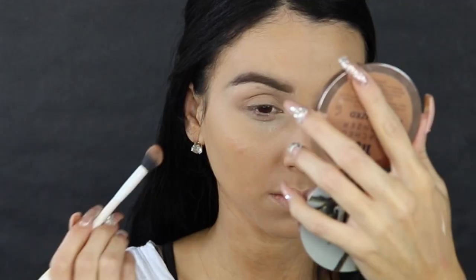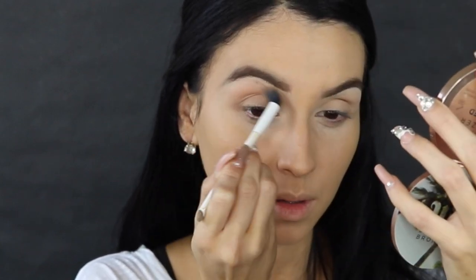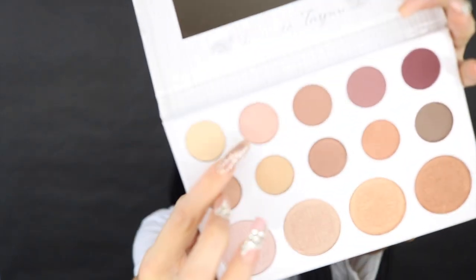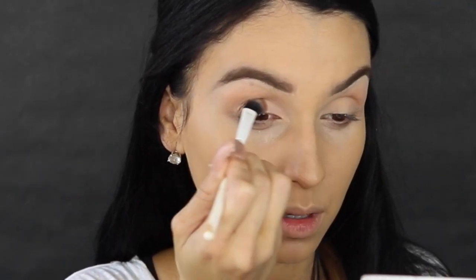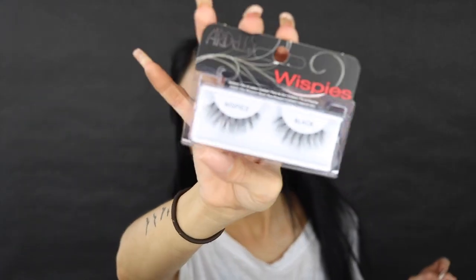So we're using the Carly Bybel BH Cosmetics palette. But first, we're going to use a bronzer color, I would say, as a transition color, just to make sure that we're putting the lid color where it goes and everything mixes and matches correctly. So just a little bit. And then we're going with that color right there, which is a light champagne, pink champagne color, and we're packing that on the lid. You don't see it here in this video, but I apply it a lot, at least 2-3 times onto my lid, because this makeup look has a lot of glitter, a lot of shine, I would say.